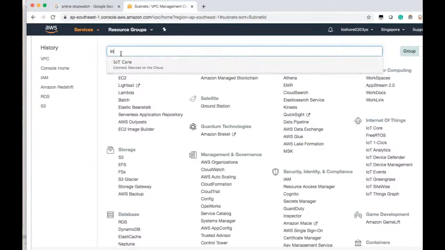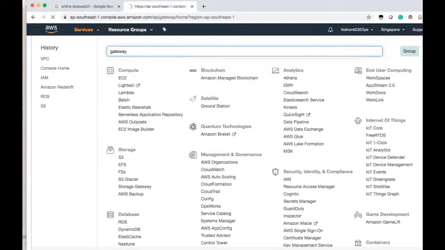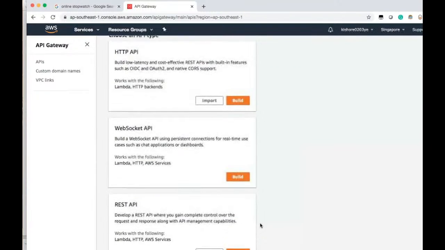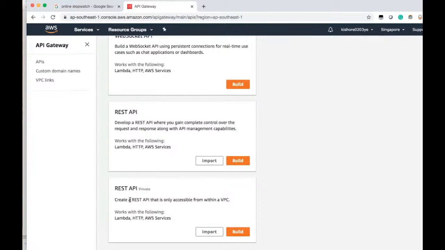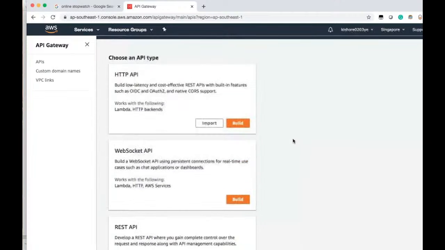I'll talk about gateways here. Why I chose API gateway here is that you would be connecting all your gateways from one IP address to another IP address using the API call. So this is the REST API if you want to go with it. You would be creating REST APIs. How do you do that? You can build all those things, create custom APIs and deploy the application into the cloud.